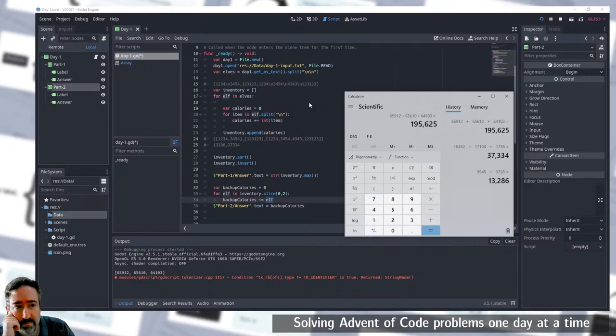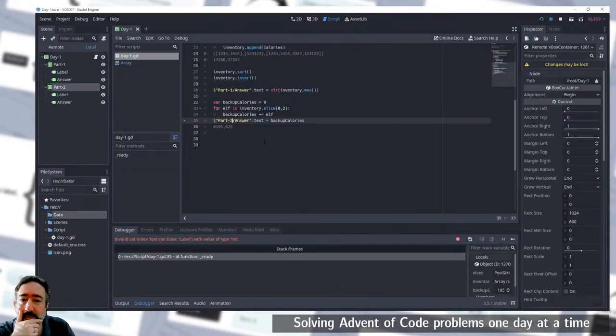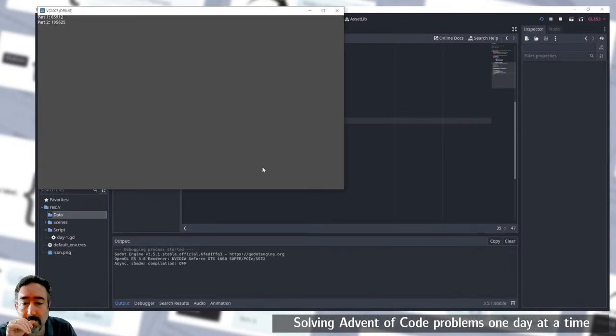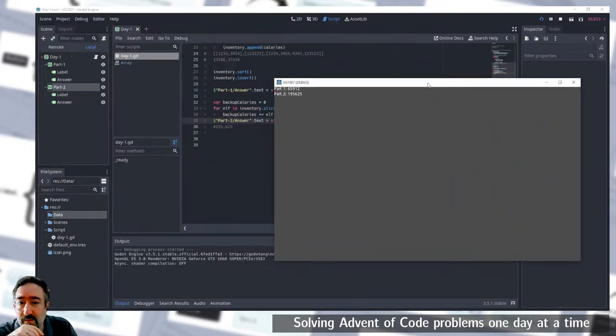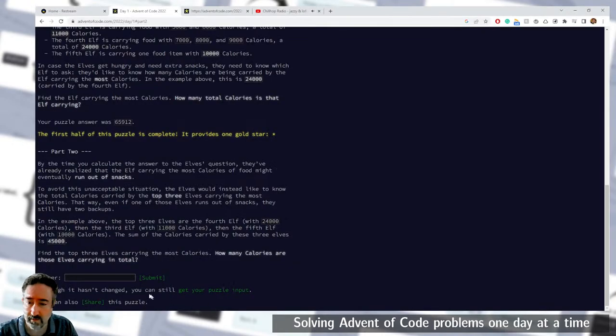So 195. You just do this. So this is the answer I'm expecting in here. It's up here. Because I need to convert this to string. So 195.625 is the answer we are seeking. So that's good. I think we are going to be typing this in here.